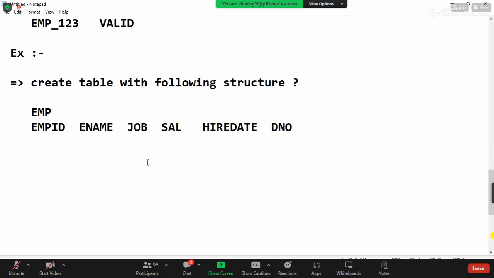I want to create a table with this structure. EMP with columns EMP ID, e-name, job, salary, hire date, then DNO.